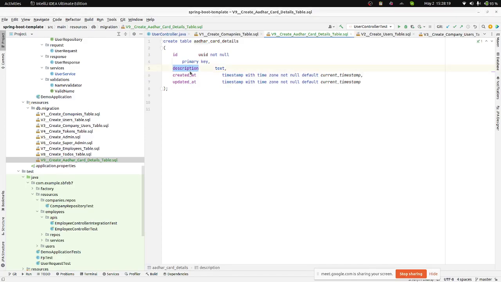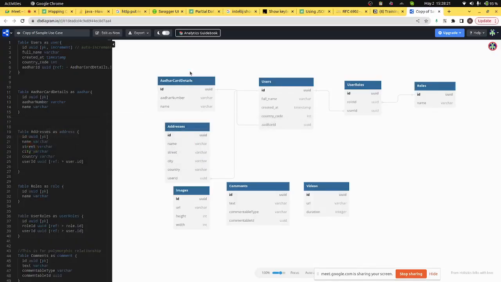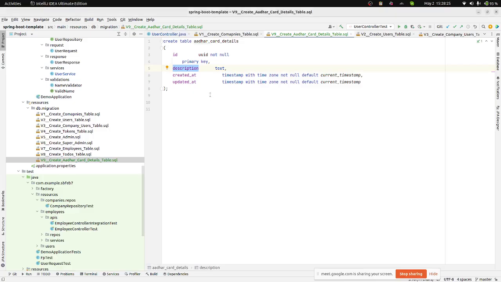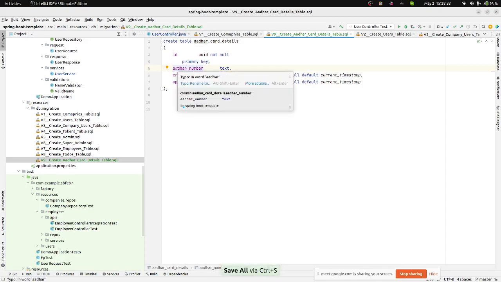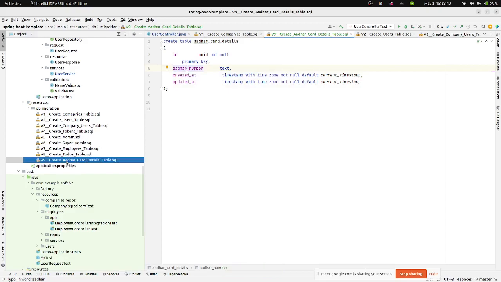What is the data type we have given here? Varchar only. Okay, I'll keep it text. I'll modify this to Aadhaar number. Is the spelling correct? Yeah, correct.